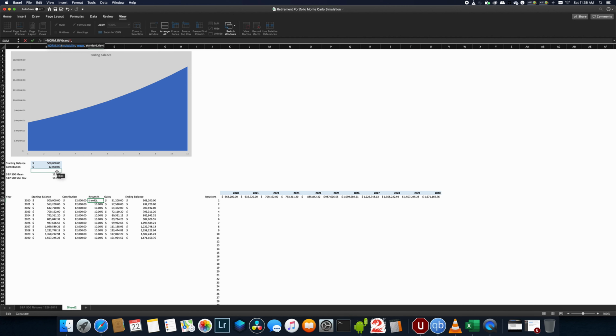The mean, we're going to use the S&P 500 mean. And I'm going to go ahead and fix that because I'm going to copy this down. And then the same for the standard deviation. So basically all this is doing is giving you a result that's based on a probability, which we're randomizing, and the characteristics of our population, which is the mean and the standard deviation of it. So given these two factors and a probability, this norm inverse function will give us a normal distribution result based on those factors. Okay, I'm going to go ahead and just copy this down.